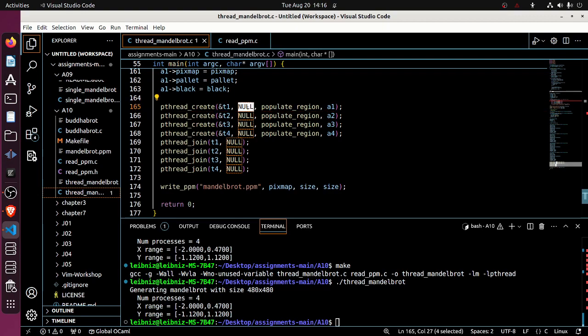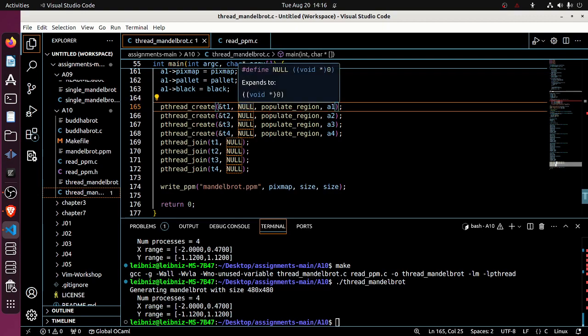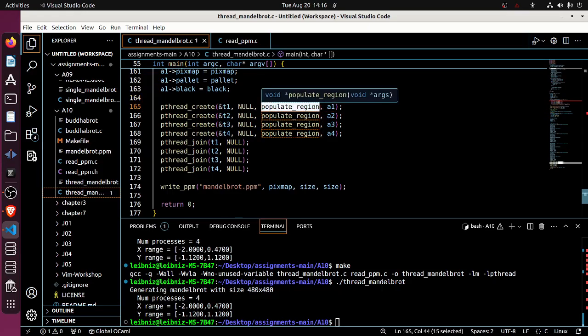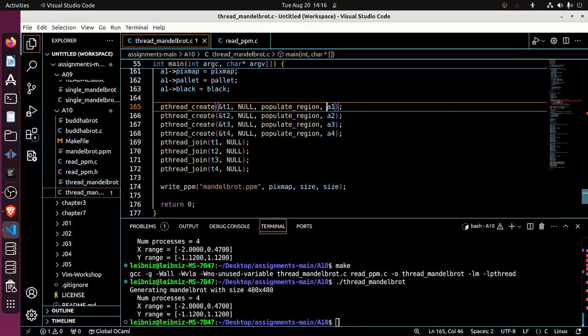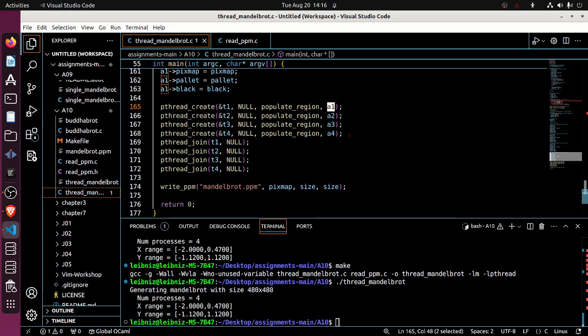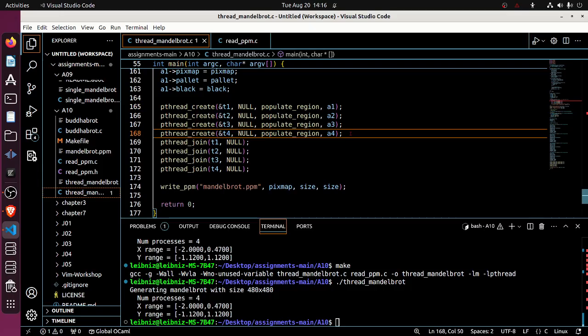So there's no need to worry about that. It just needs to be there for the compiler. Give it the name of the function, which we have up above, and we just talked through a bit. And then give it the arguments that are fed to that, or really the one argument that is fed to that function.